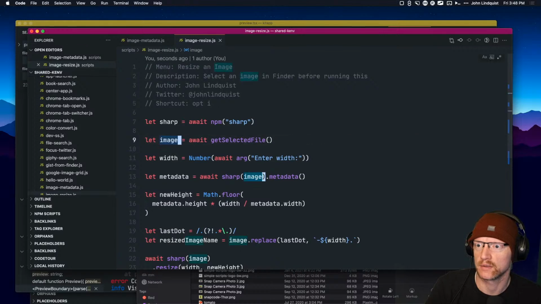Actually, let me do it this way. Image path. Why didn't that pick up the other ones? Image path. That should rename that one as well. Weird. Image path.